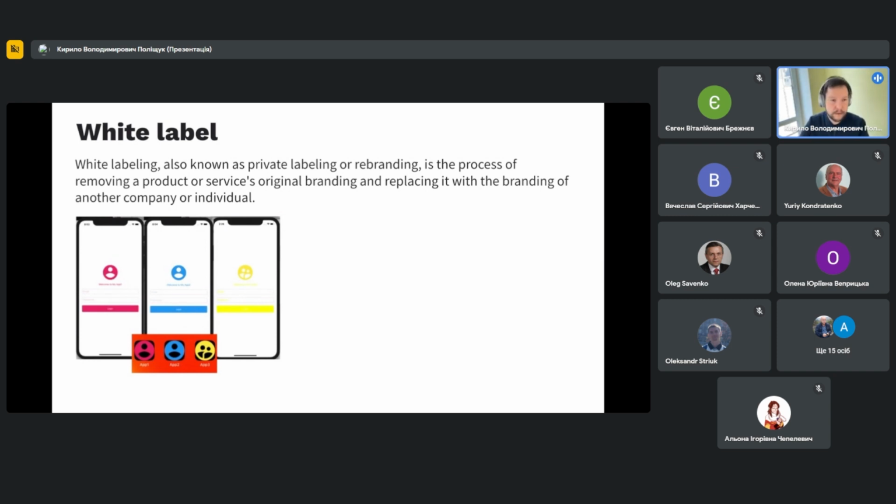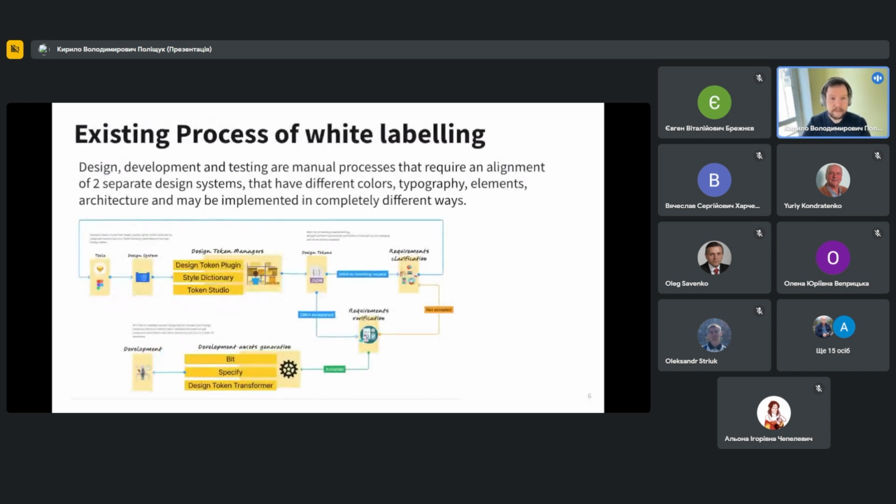And after I explain the existing rebranding process, we'll talk more closely. We'll look at how it works with AI and portability, and why I started with design tokens as well.